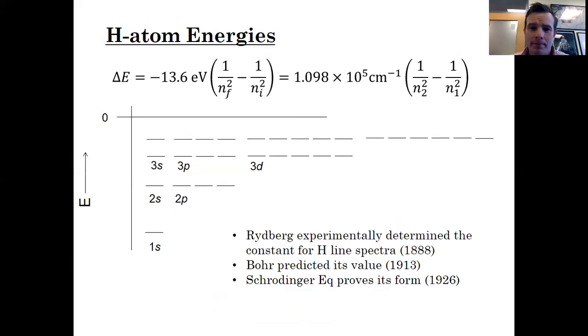One more thing. I told you at the very start that Bohr had made some unreasonable predictions or approximations. They led to a series of useful predictions, and specifically, he said that we should get hydrogen atom energies which obey this form. This explains some experimentally known data, and the Schrodinger equation now proves where this all comes from. So now we know the underlying physics and have a lot of confidence in what we're doing.